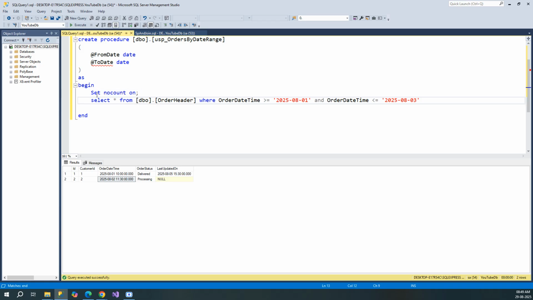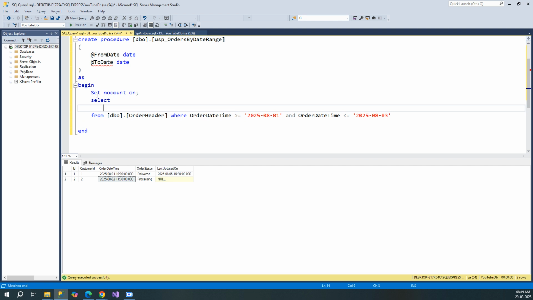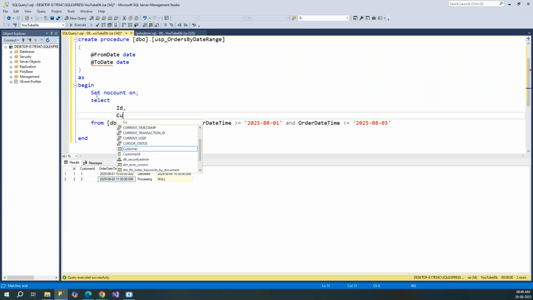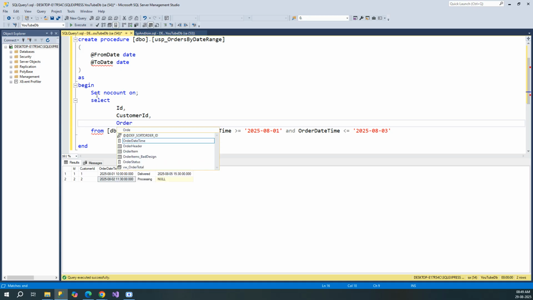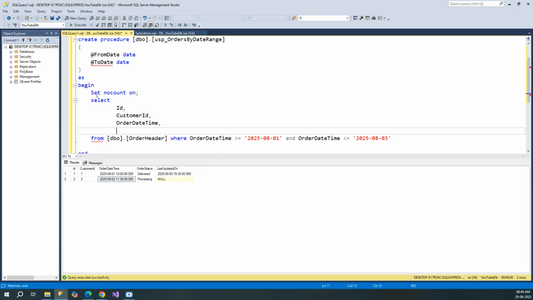Instead of select star, we will say what we have: ID, customer ID, order date time, order status, and last update, which is not required. That's an auditing column, we don't require it here. So we have two parameters, from date and to date, and we are using them here. Let me replace the hard-coded values with the parameter names.